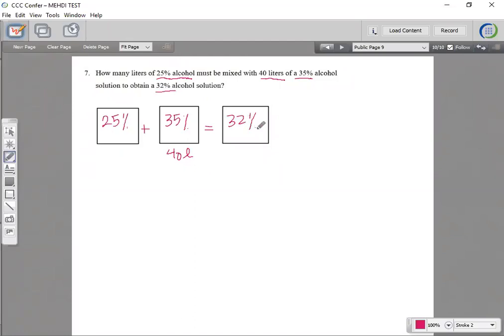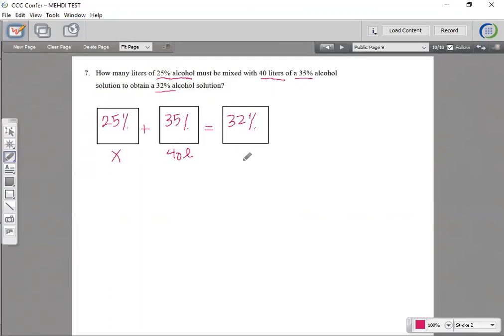Okay, so what's going on here is 32% is for your final product that you want to have. So what you have on hand is 25%, which is not enough alcohol, and 35%, which is too much alcohol for what you're doing. The amount here, we don't know how much we're going to use. I'm going to assume that I'm going to use X liter here. So if I use X liter from the first bottle and 40 liter from the second bottle, how much do I have in my punch at the end?